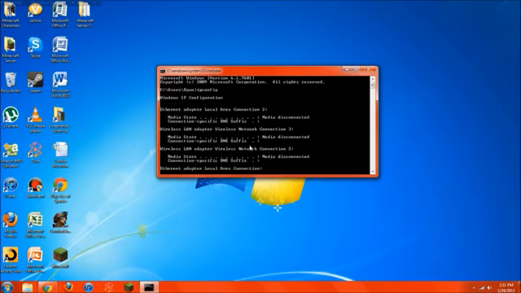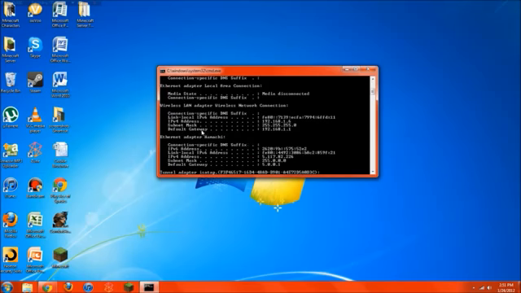You need to go up until you find this default gateway. It should say 192.168.1.1. You do not need to know that number. You need to know the number two above it, the IPv4 address. So it should say 192.168.1.whatever. It doesn't have to be 0.6. That's just for me. It's different for a lot of computers. It could be 0.6, but if it's not, don't worry about it. Just write that number down as well.